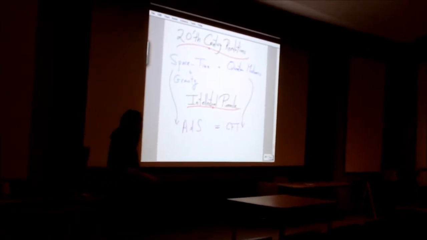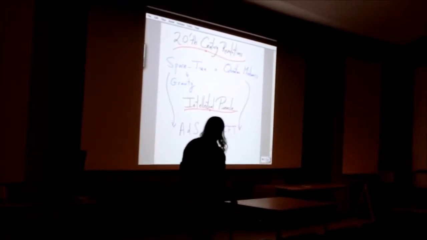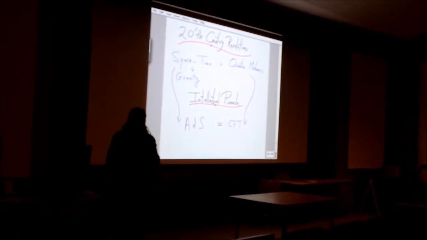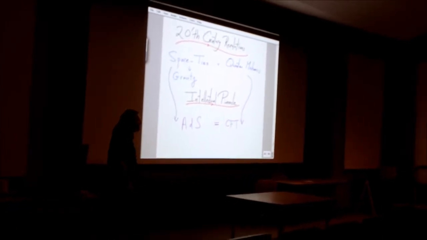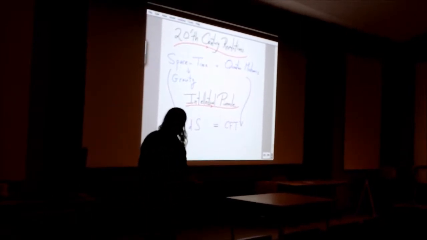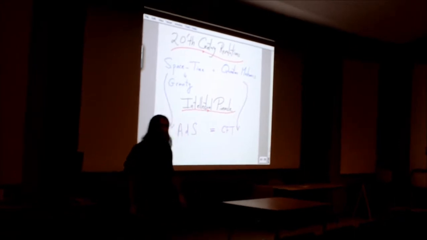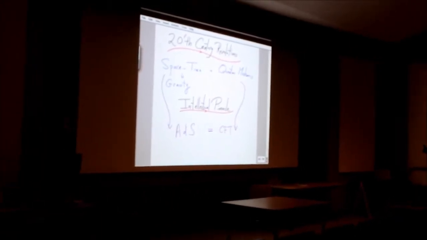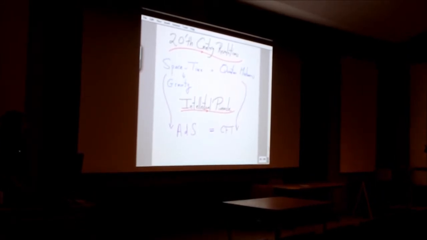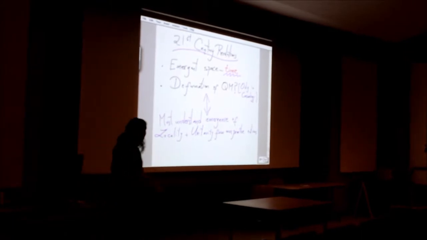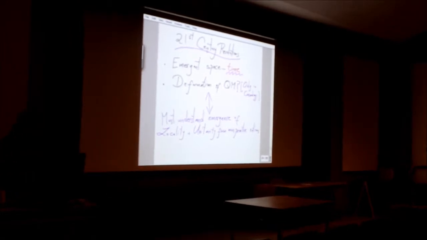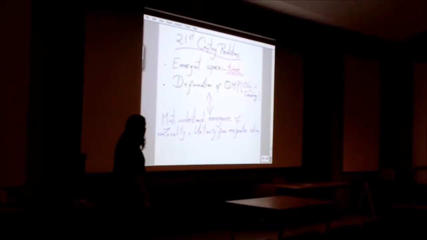Okay, so let me just end by recapping. The 20th century gave us two revolutions, space-time and quantum mechanics. In a sense, the intellectual pinnacle of how far we can go with both of these ideas, as they were handed to us basically unmodified, is to realize that they're different aspects of the same thing through this correspondence between theories of gravity and gauge theories in one lower dimension. But we have further to go. And I think certainly what we have to come to grips with is emergent space-time and perhaps even deformations of quantum mechanics. Although here, not in silly situations, but only in cosmology.